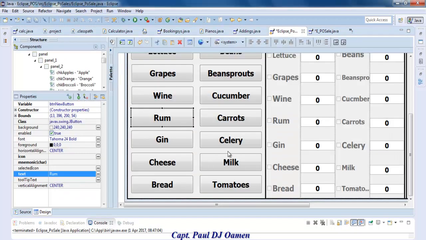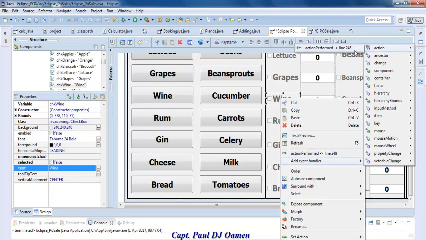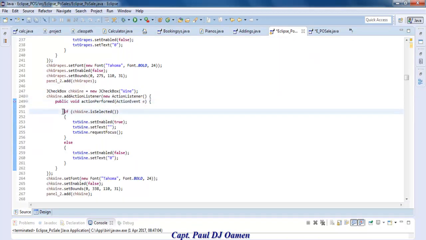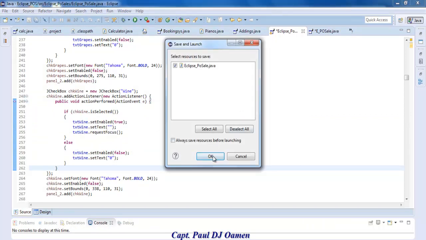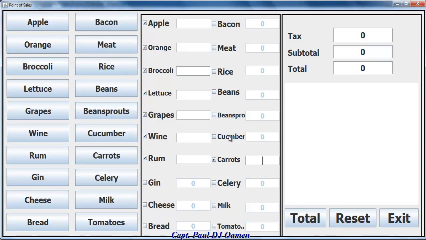And why the checkbox? As you guys saw earlier, it's just a matter of using an if statement, just like this. Okay, so I'm gonna run it now so that I can speed up the rest of the process, because it's taking some time. That is it. So if we click, you can see we can now enable all of those checkboxes right there, and you can then enable all of the text boxes and so on.